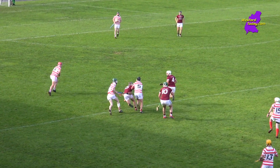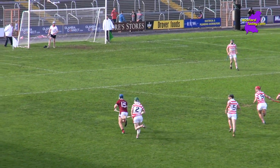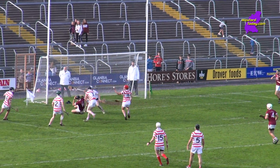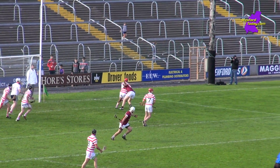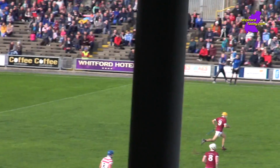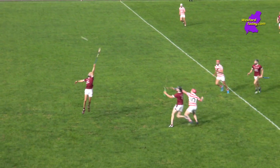1-12 to 6 points. Great, lovely fetch out of the air from Mikey Coleman, a much underrated player, cutting in from the left, pass inside, touch there, and where's the slitter? One back, there's a St. Martin's man went down, but it's won back by Gavin Bailey. What a young fella.